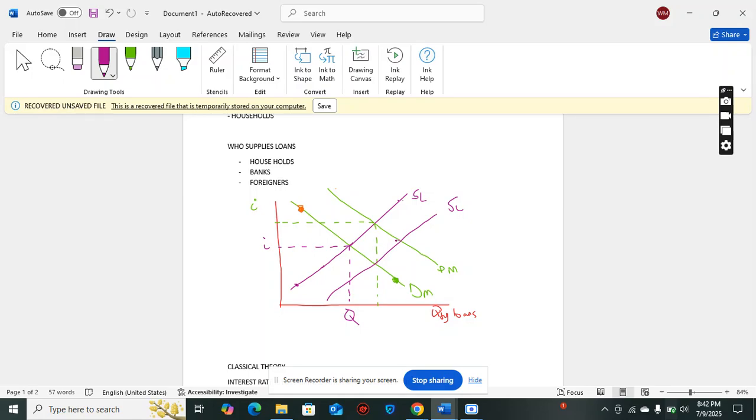Interest rates drop. Let's say we started at this point here, which I've put an X. Then the supply of loans shifts. We come down to this point I here, which means interest rates have dropped, because people are saving and supplying loans. So the banks have a lot of money, and when they have a lot of money to loan out, they'll lower interest rates.